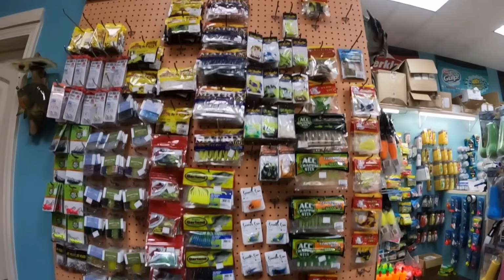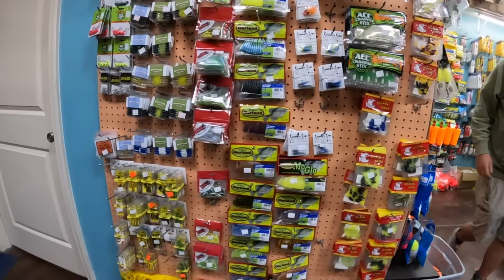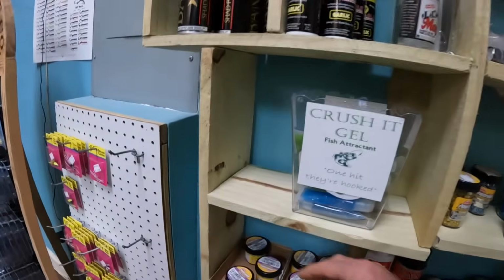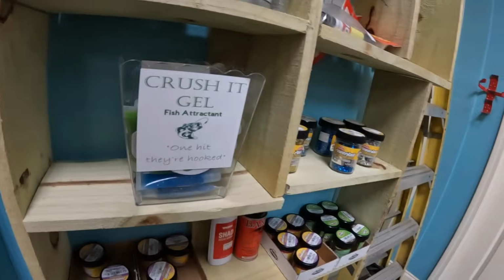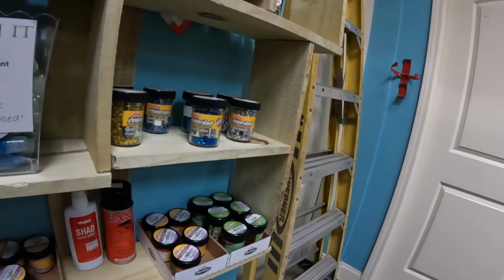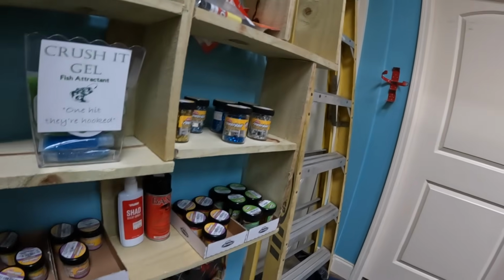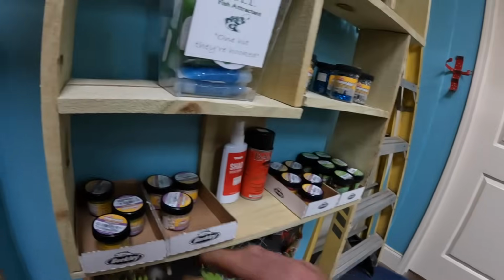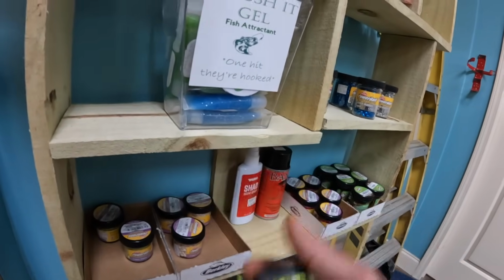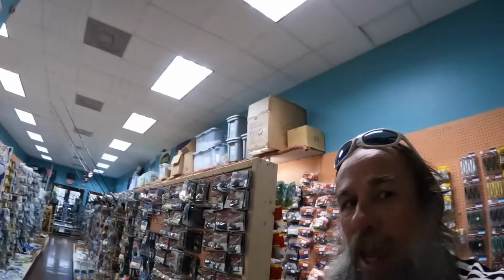We're looking at sockeye baits. It's what we're doing. Wayne came back here to point me to the right thing. So rarely do I run out of crappie bites in the season. Usually I buy something like this and it lasts forever. But the jar that I had was actually from a while ago and I'm almost out. So I needed to come in here and get some more.